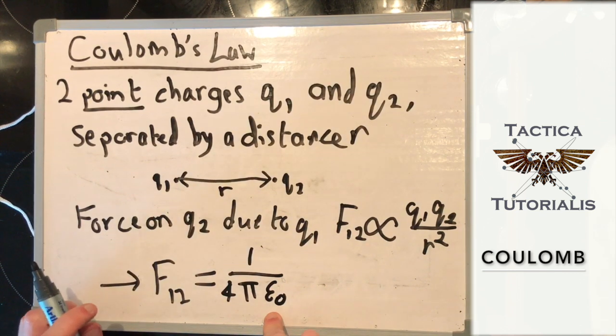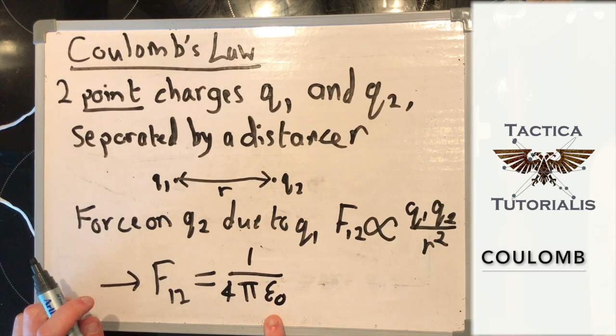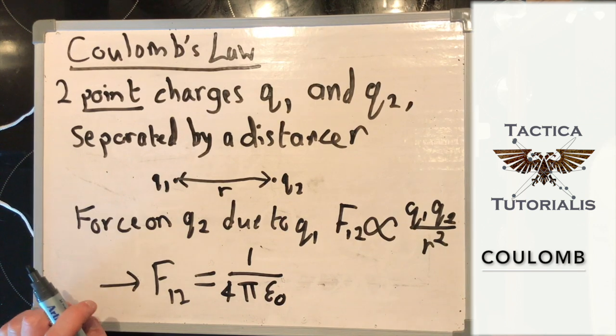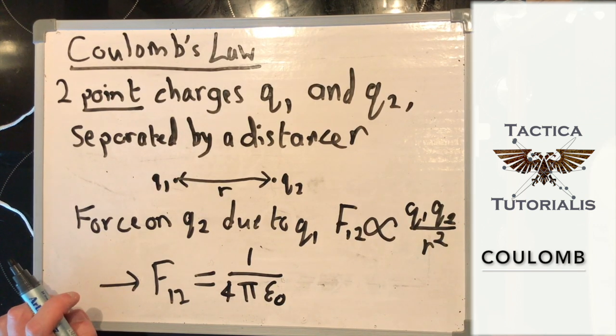Epsilon naught is also known as the permittivity of free space. It is just a number. I think it's 8.85 times 10 to the minus 12, with a giant pile of units. Do you need to know it off by heart? No, it's on your formula sheet. Do you need to know this formula? I think it may be on your formula sheet, but it is one that you should probably be able to do very quickly off the top of your head.